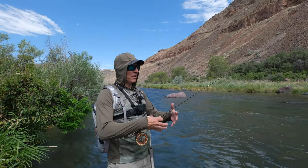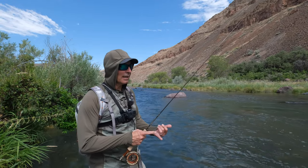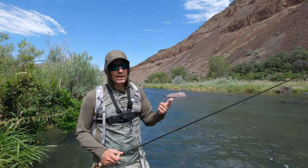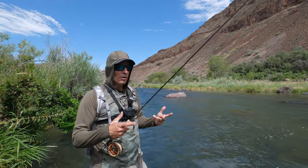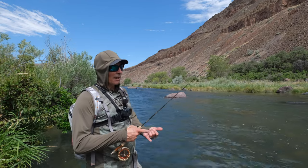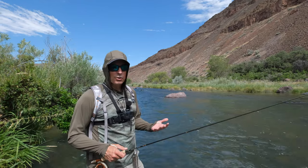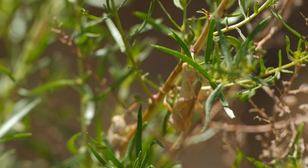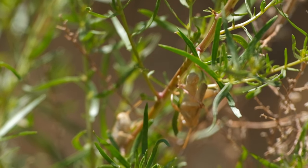So just before you even get there, you can start thinking about midges year round. That's always a possibility. Streamers year round, that's a possibility. So drilling down a little bit, midsummer, you think about PMDs, you think about caddis, and of course you think about terrestrials. Grasshoppers, beetles, ants, wasps, bees, spiders, all of those things.